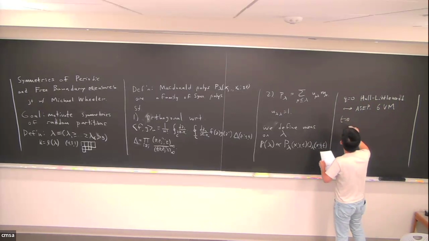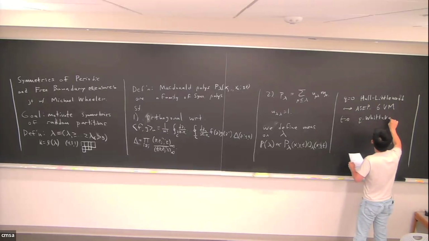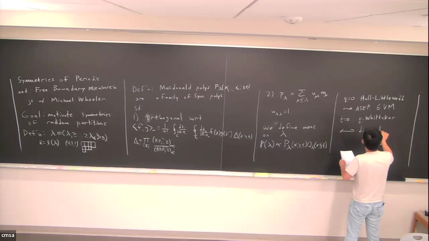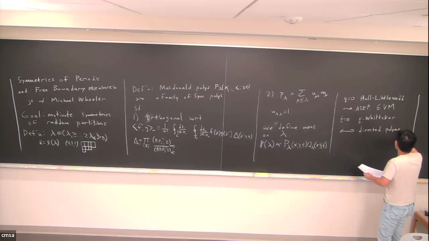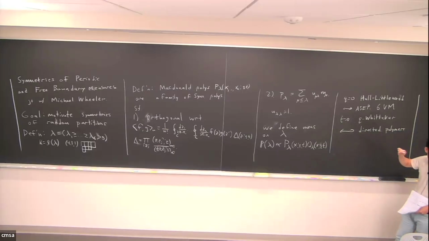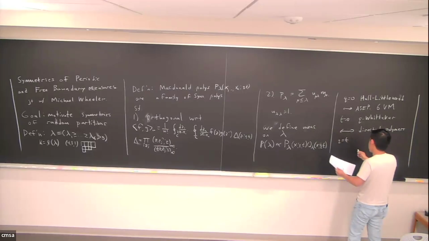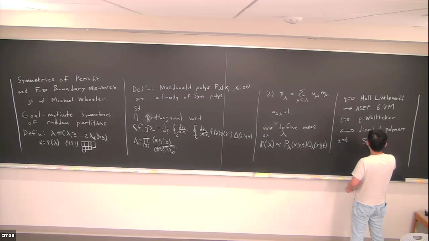When t is equal to 0, these are called q-Whittaker functions. And these turn out to be related to directed polymers. Sort of special directed polymers. So for example, things like the log gamma polymer, and also more exotic things like q-push TASEP, whatever that is. But okay. And finally, when q is equal to t, I guess equal to 0, maybe it doesn't really matter, these are called Schur functions.